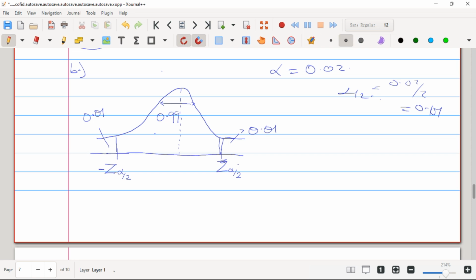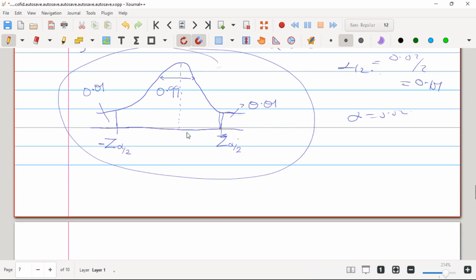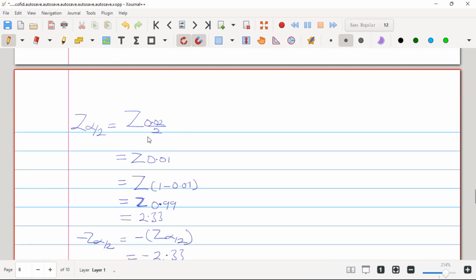So this is how the diagram is going to be for the two-tailed test. We will have one to the right and one to the left. So we are going to learn how we can calculate our critical value for our two-tailed test when our alpha is given at 0.02. But first, what you have to do is write this one. Here we are going to have z subscript alpha divided by 2, and our alpha is given at 0.02, which when you divide, we get z subscript 0.01.